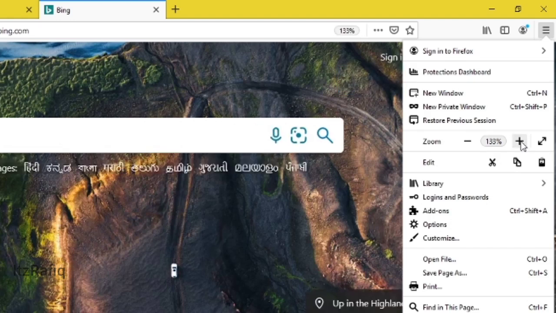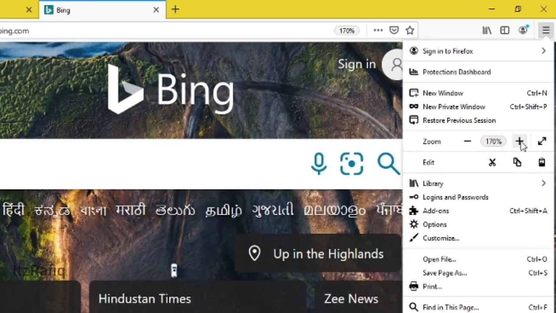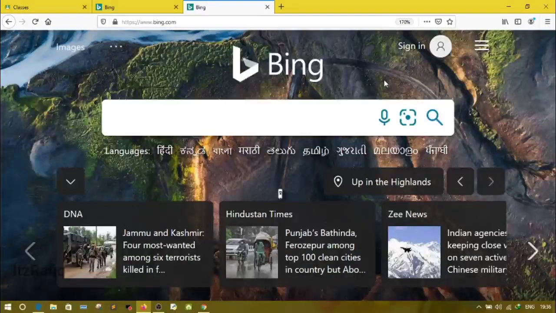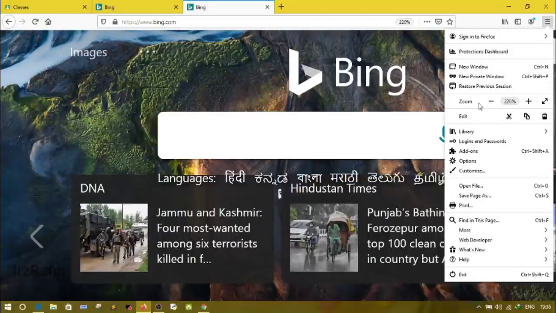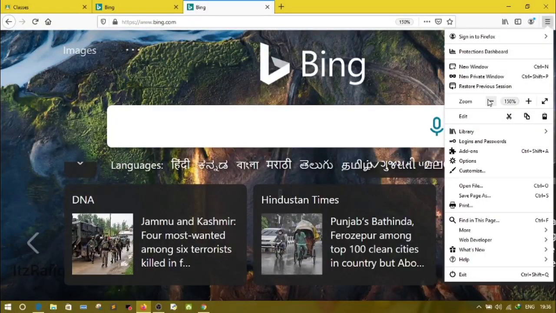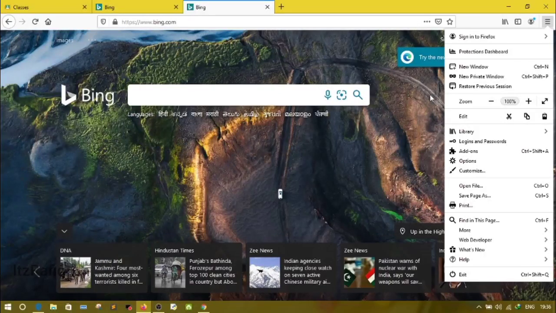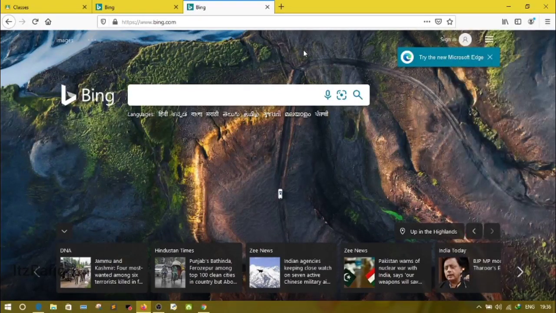If you want to make it larger, you can click on the plus sign. As you can notice here, now my screen is a little larger. And if you want to make it small again, you can go back to the file menu and click zoom minus. This way you can make your text appear large or small in your browser window.